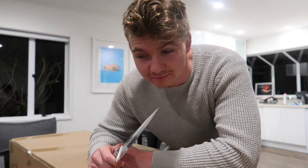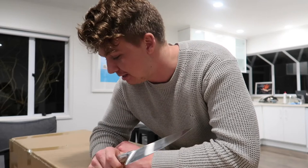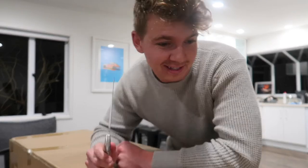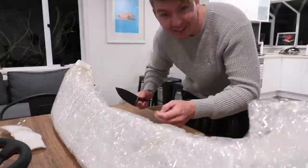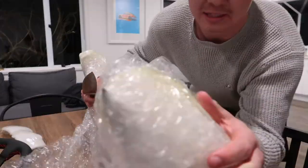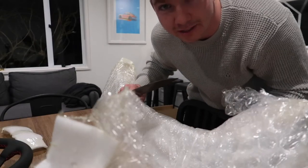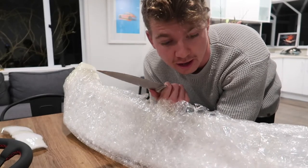This thing actually came in really quickly - it was from AliExpress, which I get a bit of my carbon fiber parts from for the Z. AliExpress is usually known for being pretty poor quality, but I make sure to my best ability that the parts are fairly good quality. This one had zero reviews, so hopefully it's all right. It got here in about a week's time, which is very quick for AliExpress. It's packaged pretty well actually - on the ends they've got a lot of padding around the tip of the wings. So I'm pretty happy with the packaging, hopefully it's not damaged at all. With AliExpress, if you film while you're unboxing and something is damaged, you can give them the video and they pretty quickly give you a refund. They're pretty good about it.